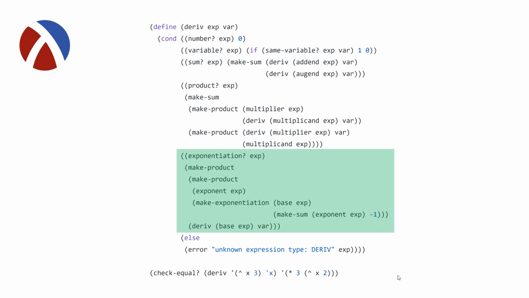And we have a unit test at the bottom here where we are performing derivation on x cubed with respect to x, and that's going to drop down the exponent in the front and reduce the exponent by 1. So we end up with 3x squared, which is what we expect.